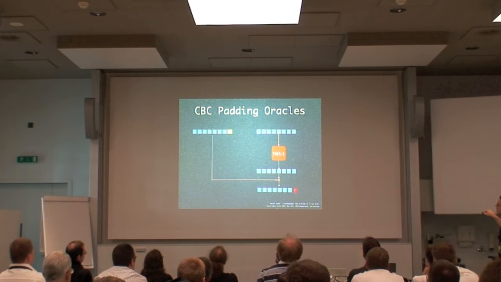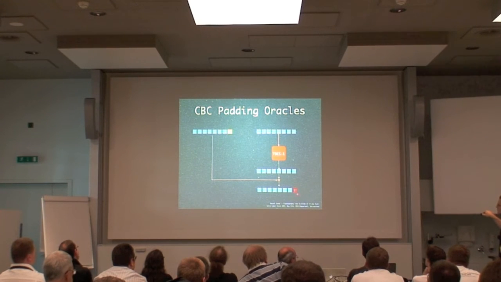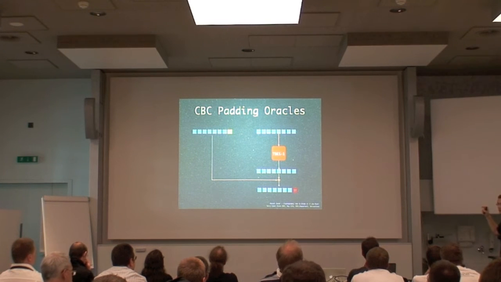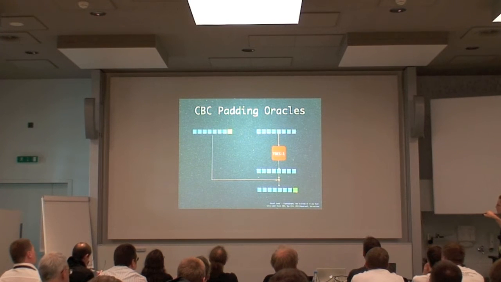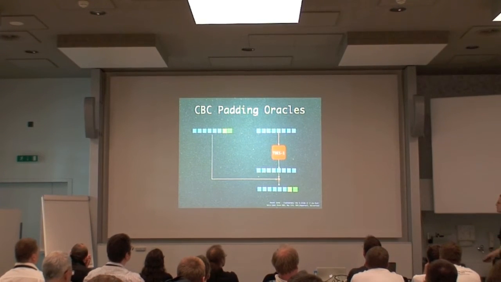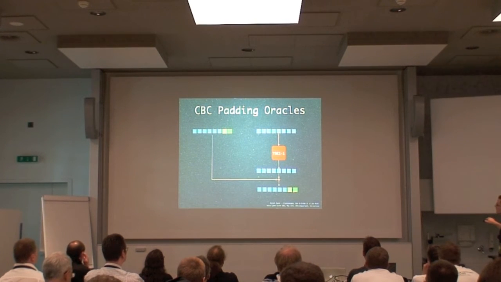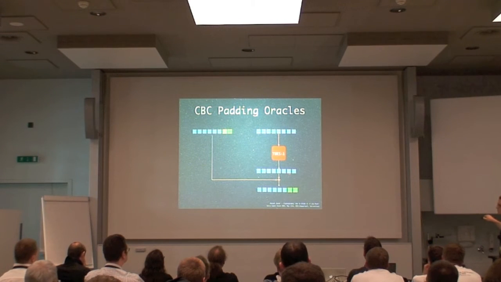Okay? So the first value will be 0, and here if I apply the XOR, I will have a 77, and the last block, the padding checking routine will just not accept this because it's not a valid padding. If I know whether it's a valid padding or not, then I have some information. Why? Because sometimes, for one of the values here, the implementation, the oracle, can tell me it's a valid padding. And then, with high probability, I know that this value is the one. This one I know, so I am able to compute this value here, which is the decrypted value. And then, what I can do is to fix this byte here to 2 and to brute force the second byte there until I get a proper padding. And in that case, I know that this byte here XOR this byte here is the second byte.